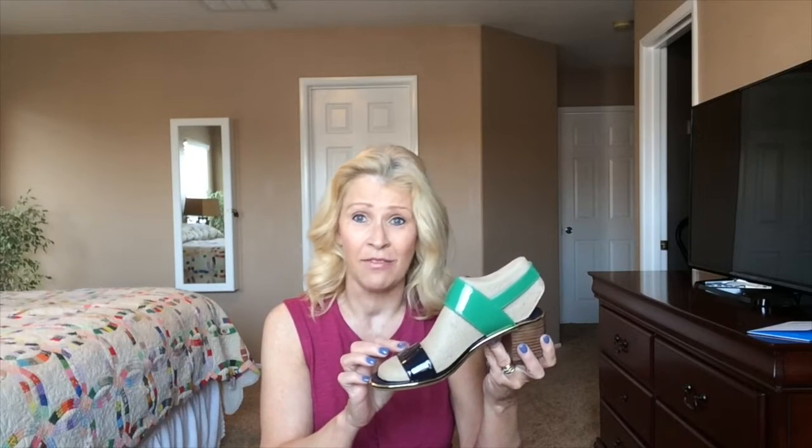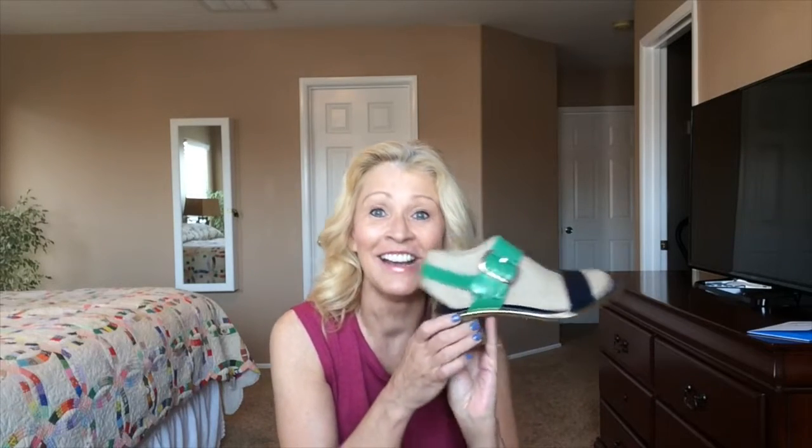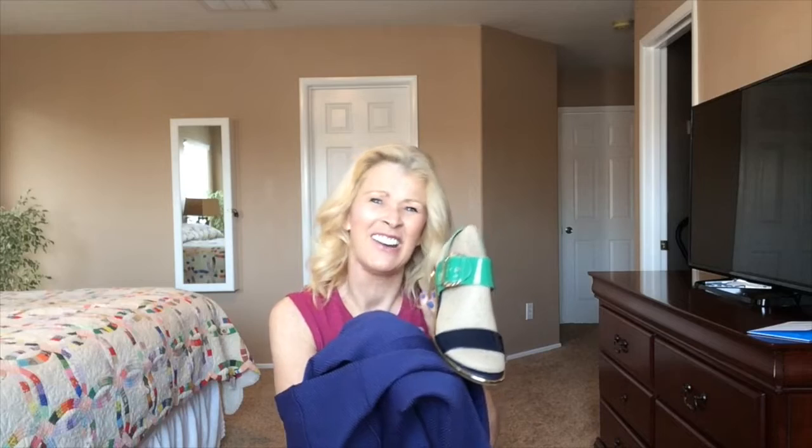But to be honest with you, when I purchased these, I thought this strap here was navy. That's what I was looking for, a navy and green shoe. I really was looking for a green shoe, and I saw these and thought they might work, but can you see that gold detail all the way around the sole of the shoe? Isn't it pretty? What I am hoping for is that these look fabulous together. I don't know now. Okay, let's try it on and you can help me decide.